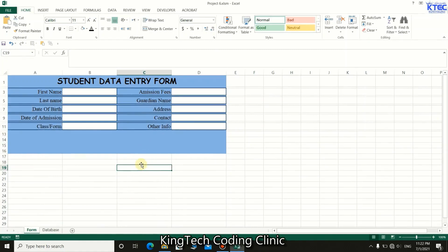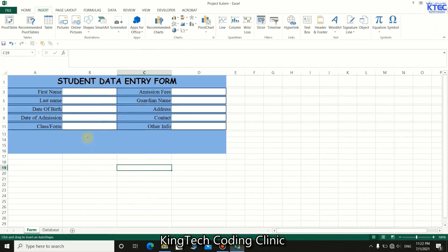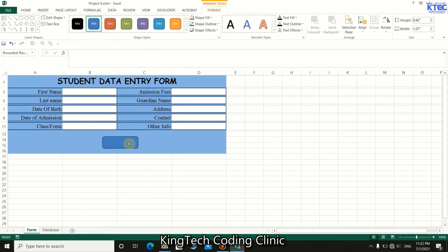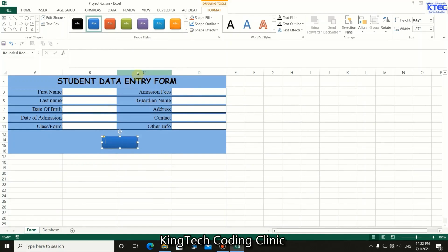So our form is just taking its shape. So now we need our button here, the submit button. Just press Ctrl S to save your work. Now let's go to insert, shapes. Take this shape and then just drag it over here like this. You can move it this way to the center. Okay, so you just choose this. If you want, right click on it and go to edit text. And you just type submit. Submit alone is enough. You don't have to add anything.